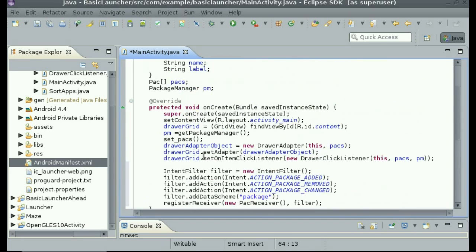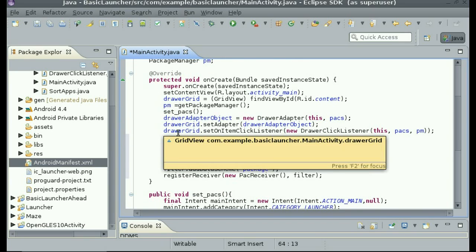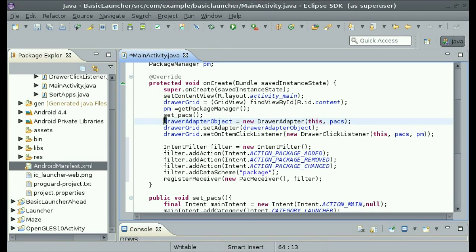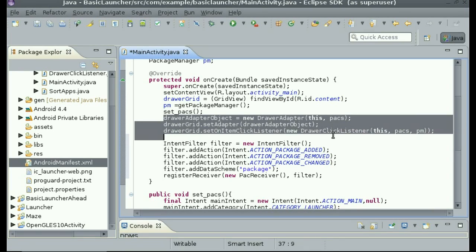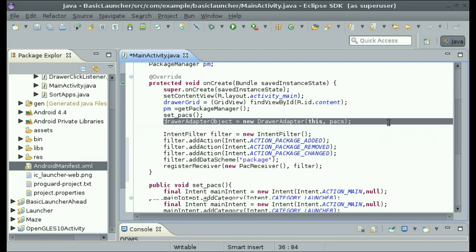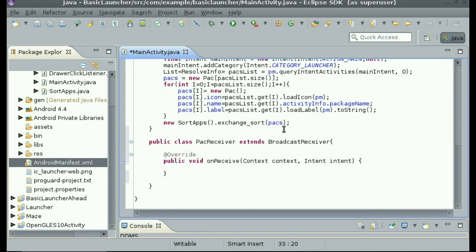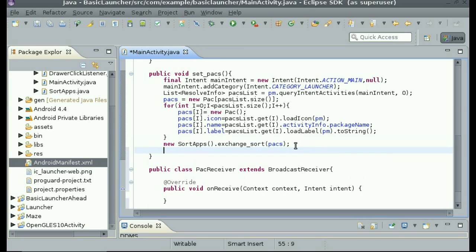So first of all, I want to change a few things. I want to make it easier by moving jarAdapter object equals new JarAdapter and drawerGrid.setAdapter and drawerGrid.setOnItemClickListener. I'm going to do Control X, which copies it and removes it, and I'm going to add it in the last line after setPacks.